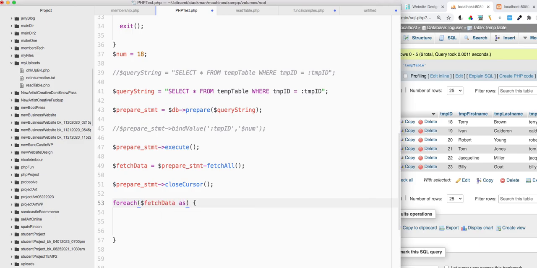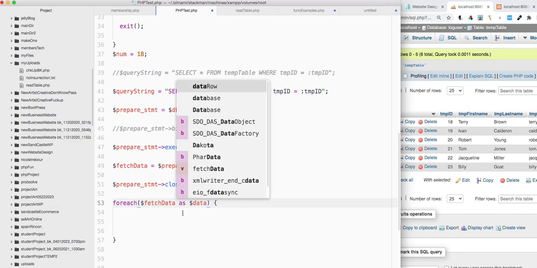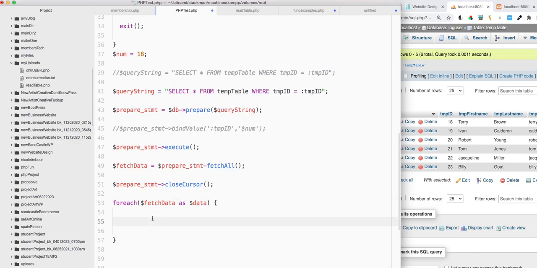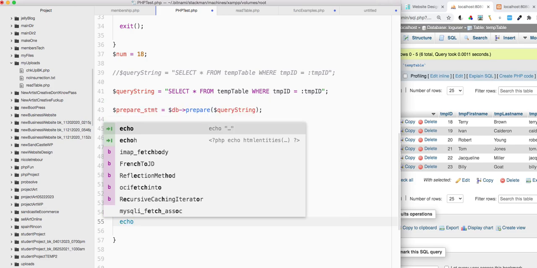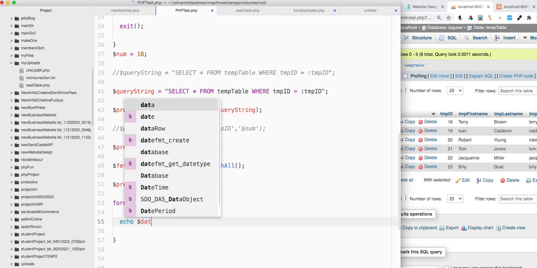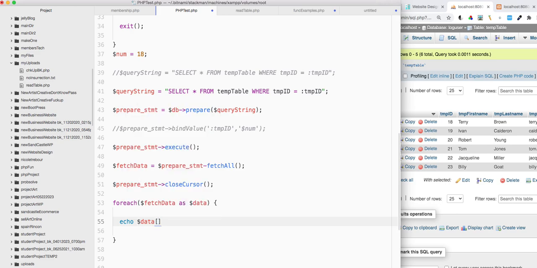Then you're going to say as and just do dollar data. What the hell? Smaller, right? Then you come here and just echo it. So we're going to say echo. I know it's dumb, but then you're going to say D, and then you're going to say like this, see? And then while we're at it, why don't we just add some line breaks. I'm going to do this.